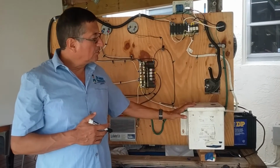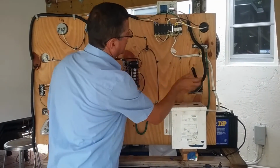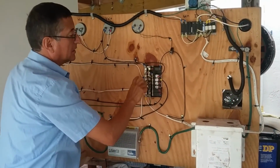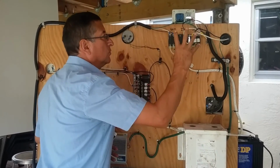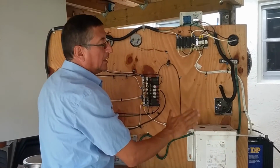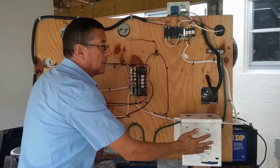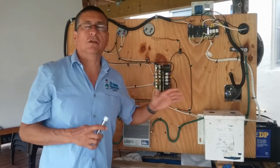Where is the isolated transformer located in a boat? According to my recommendation, this is the output of the switch selector. The power enters the isolated transformer, and the power continues and enters the main breaker of the AC panel. The isolated transformer should be located in between the switch selector and the main panel. Why? Because in this location, I clean the signal coming from the generator, or from the inverter, or from shore power. All of those 3 signals are cleaned, and the signal will be completely clean at the output of the isolated transformer. This is the specific example of the isolated transformer.